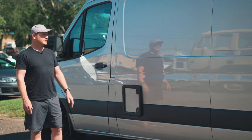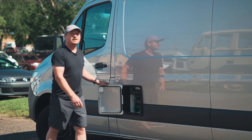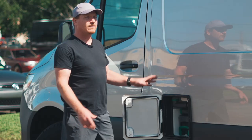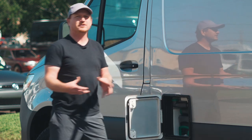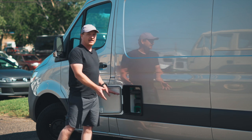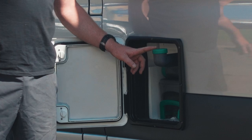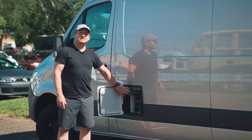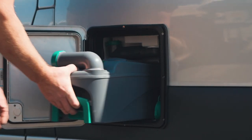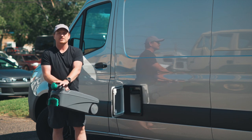Here we are on the outside of the vehicle. That cassette toilet we were talking about inside — what's a little unique is we have access to all the dirties from the outside of the vehicle. So rather than carrying that waste throughout your vehicle with the potential for a spill or accident, we eliminated all that by giving you outside access. You open this up, you can fill it with 15 gallons of water, and that 15 gallons of water along with your waste will come down into this tank right here. It just pulls right out, and you're able to dispose your waste out through this nozzle right here.